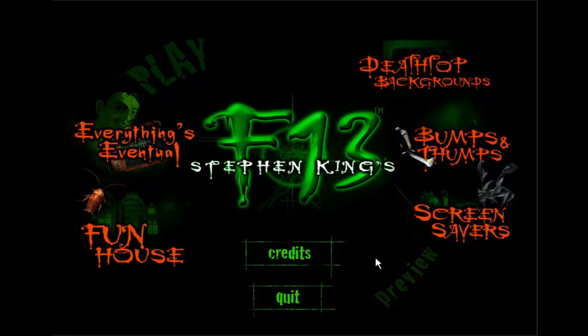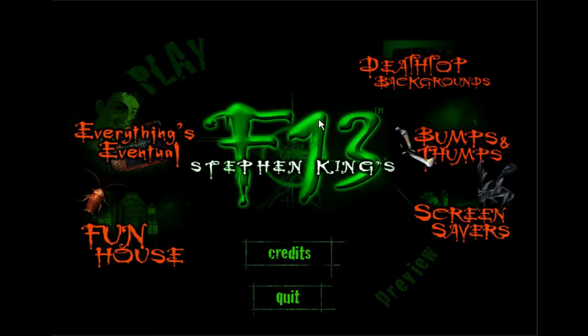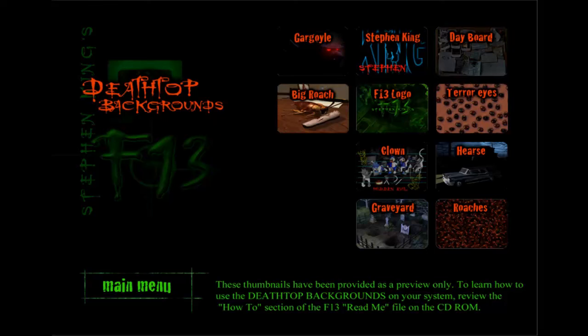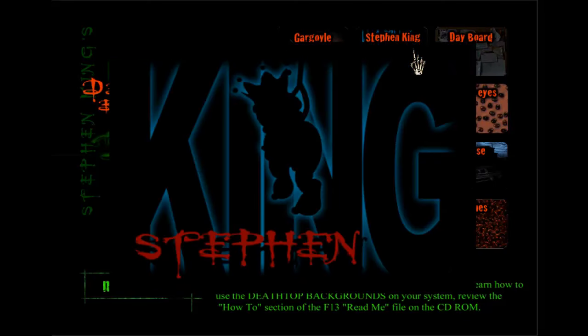Let's hop back in because we have one more thing to look at. Yeah, the works. It's just lightning. Okay. The backgrounds. Not only can you do the screensavers, but you can also change your desktop background to something really, really cool. Like this 3D render of a gargoyle. Oh my god. You really like Stephen King and that weird, creepy little clown doll that's now hung by a noose?